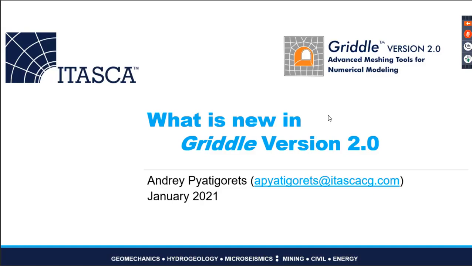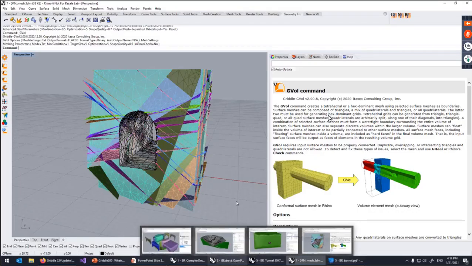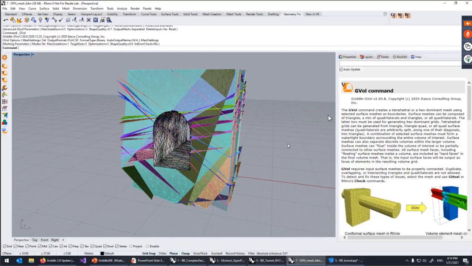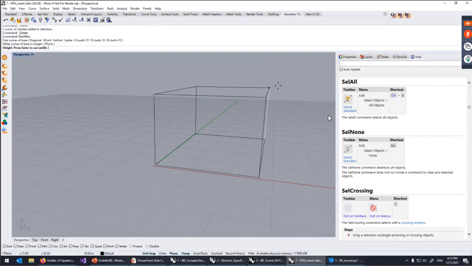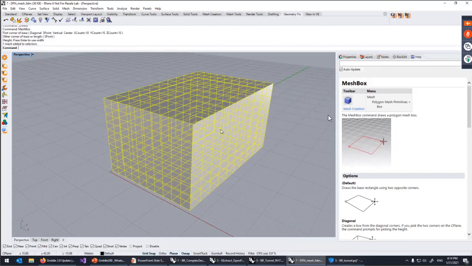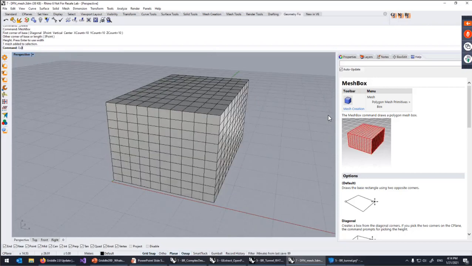And one other thing that I didn't have time to show. Let me just show a very simple example. Let me create a mesh box. Simple mesh, just a box. This mesh is, of course, suitable for volume meshing. But let's say I remove a face out of it.